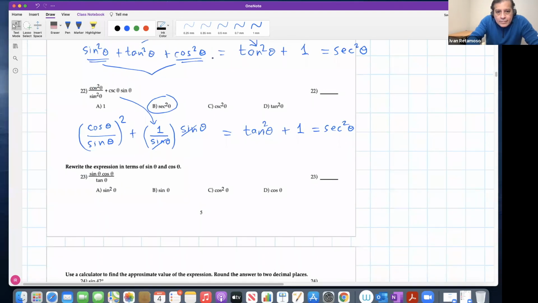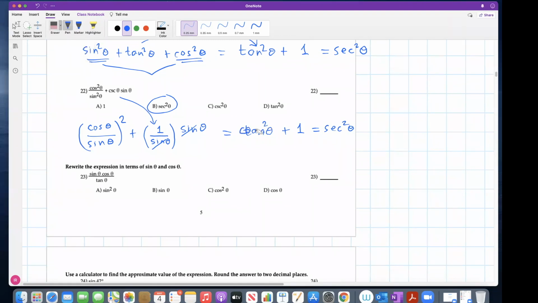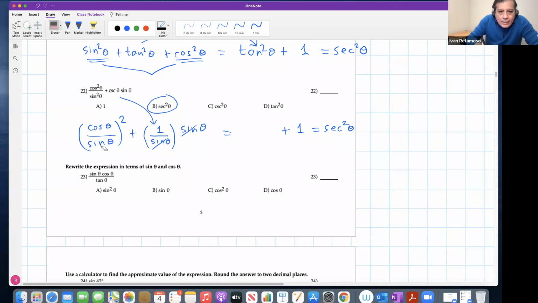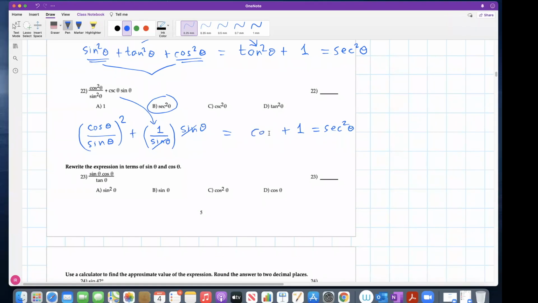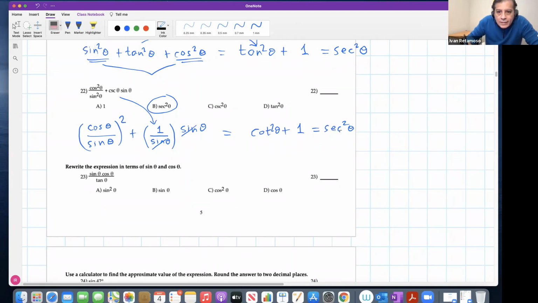Yeah, go ahead, Regine. The last one, cotangent. Yeah, sorry, then it's cosecant. Thank you, Regine. Yeah, cosine over sine. Remember, sine over cosine is tangent, but cosine over sine, very good, Regine, is cotangent. So this is going to change things a little bit, because this has to be cosecant. Excellent. Very good. Let's check that out.